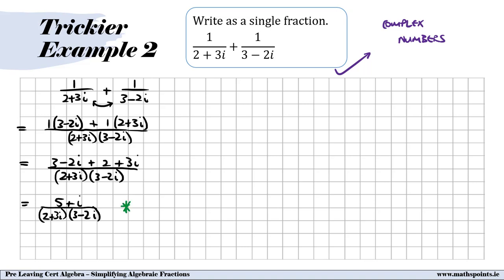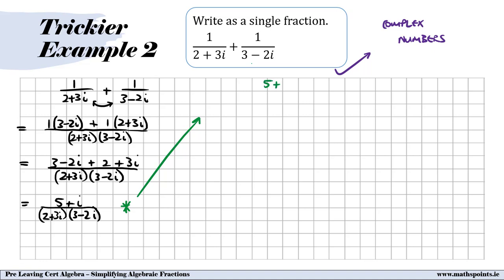So for our purposes, that's enough work. We've taken the original expression and we've simplified it into a single fraction. In the actual complex numbers question, we would have multiplied out the bottom. So generally we don't multiply out the bottom of our fraction when we're doing this type of question. But in the complex numbers topic, we'll see why it's advantageous now, maybe just to multiply it out.